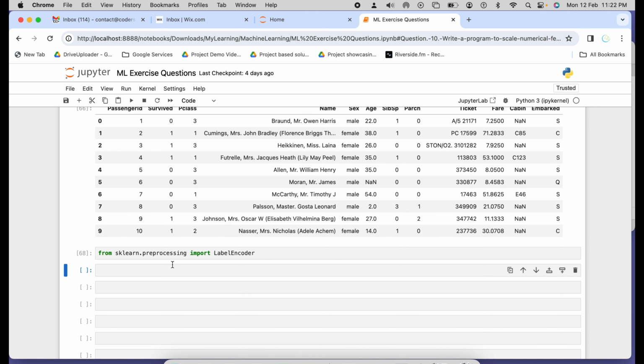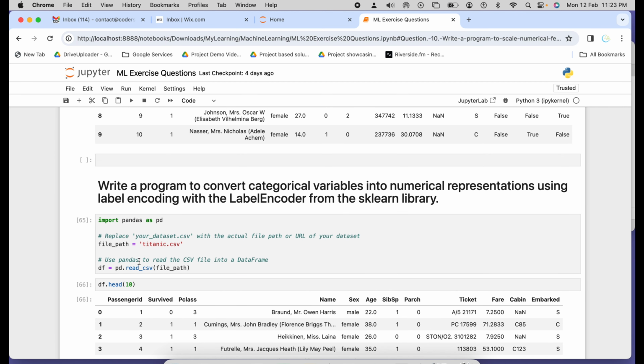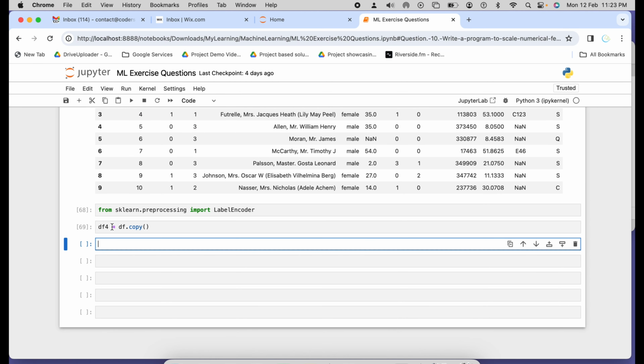Then we are going to create a copy, df4 equal to df dot copy, so that if you want to do something more on the original data, we can do it there. So first create a copy of this data, and we are going to apply on this copy. I'm going to decide on only one column to use; later we can add more and more columns.